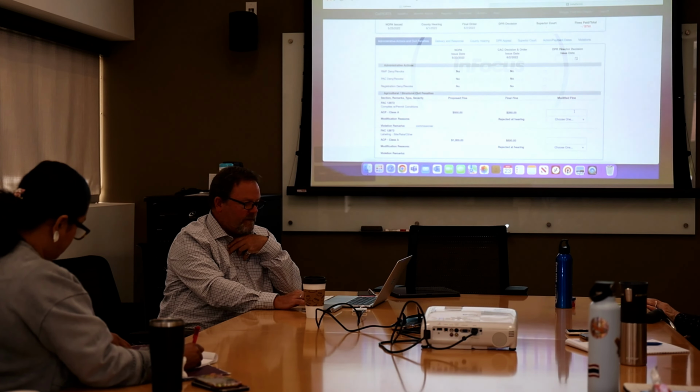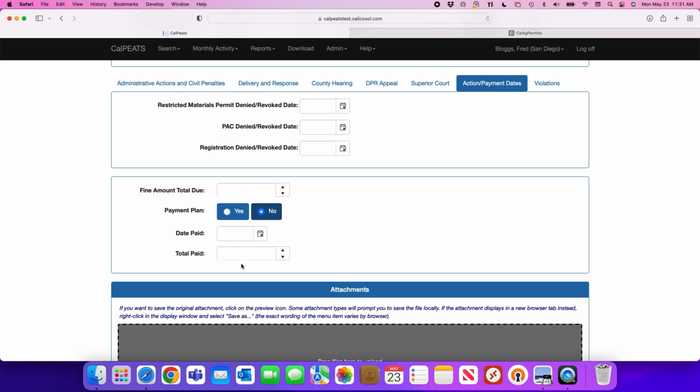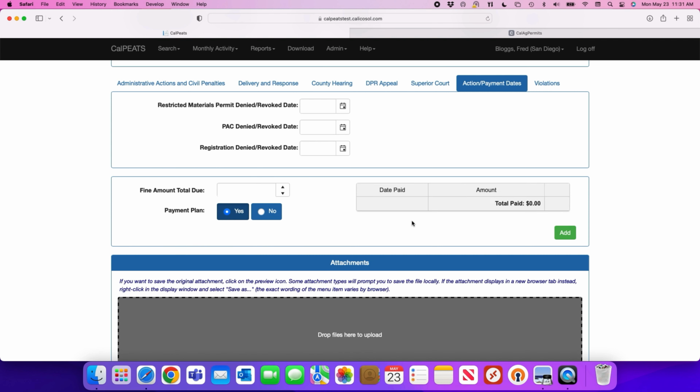But you can also override the total amount of fines due by putting in a different number here. And you can track the payment. So if there's no payment plan, you can enter the date paid and the amount paid. If there's a payment plan, then you can establish a payment plan by adding multiple rows into a payment plan table, and then you can track whether each payment was made.